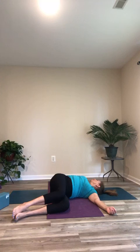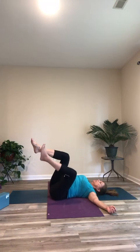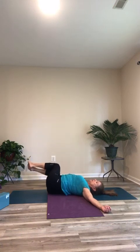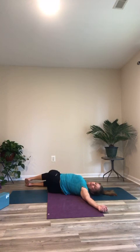And let's bring your head back to center. Top leg starts coming up, followed by the lower leg, back into center. Take a moment to adjust your shoulders, your hips, and then roll those knees over to the other side, gently allowing them to release. Remember, you can always use a block or a pillow in between your knees, underneath your knees, to relax into these twists, looking over to the side.